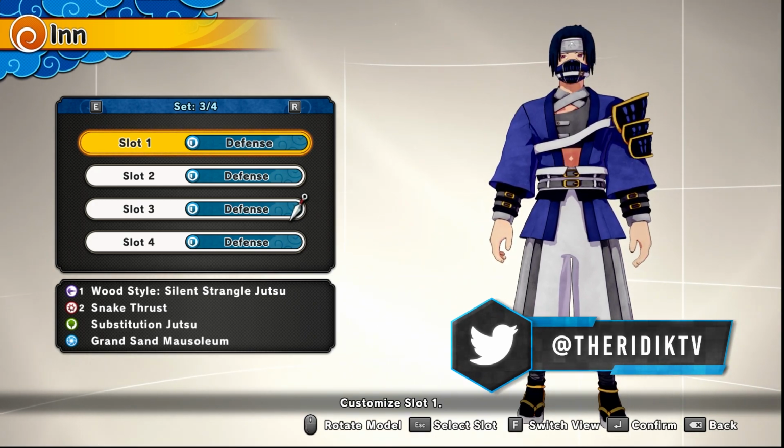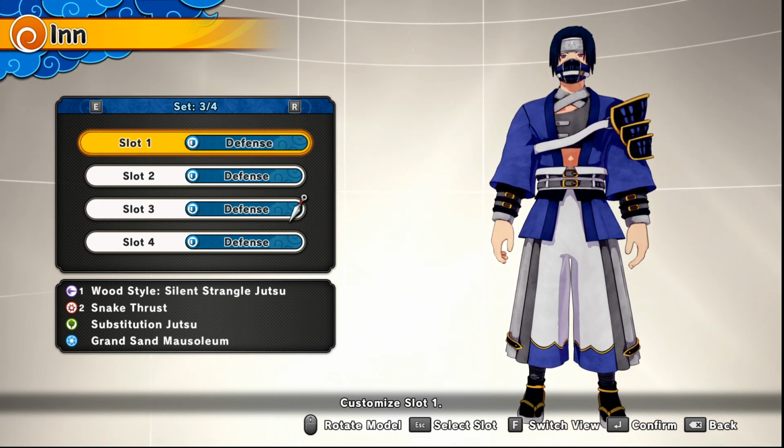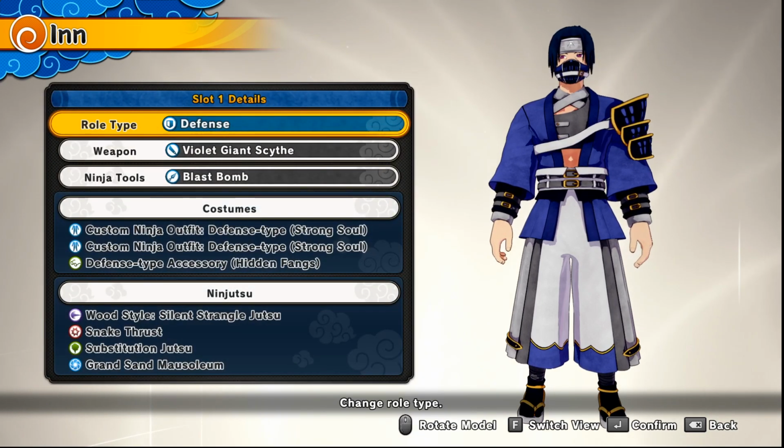So as you guys know, I like to incorporate one non-DLC build and some DLC builds, but this is going to be a little bit different. On my previous videos I did 4 builds, but in this one we're going to be talking about 3, because these are the most used builds in Naruto to Boruto Shinobi Striker. So let's get into it with our first build, which is the non-DLC build.